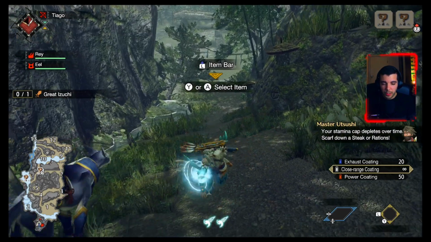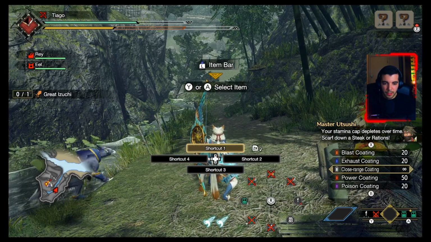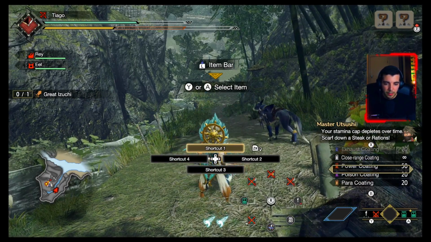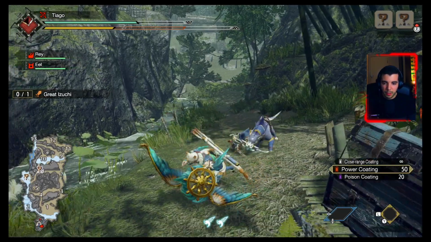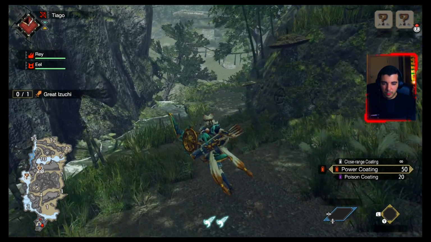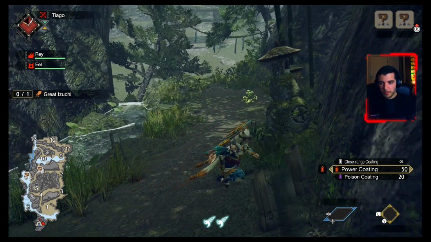Also, something I forgot to say, you can also apply coatings. The way you apply a coating, you just press L to select the coating and then X and B to cycle through them. And then to finally apply them, I'll try to apply the power coating, you press X. And as you can see by the little icon right there, the coating is pretty much applied.